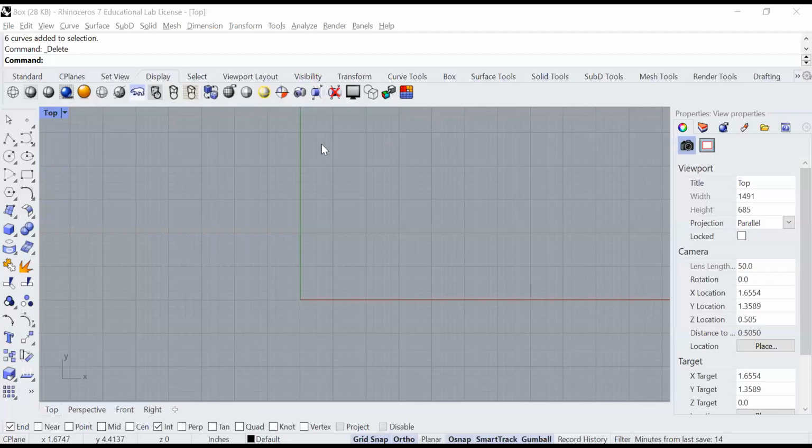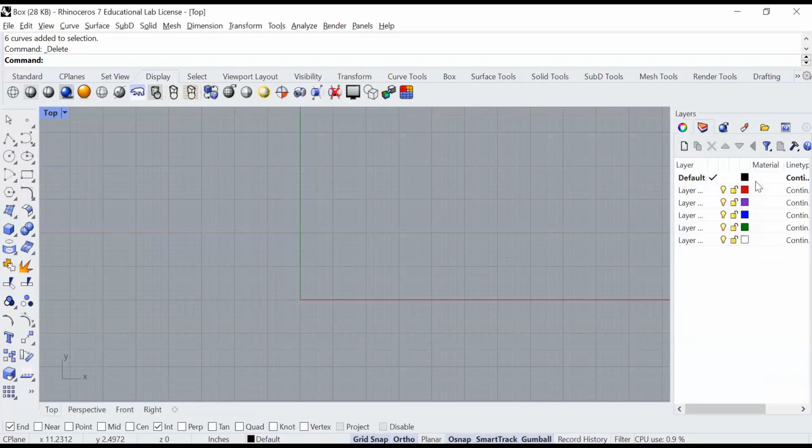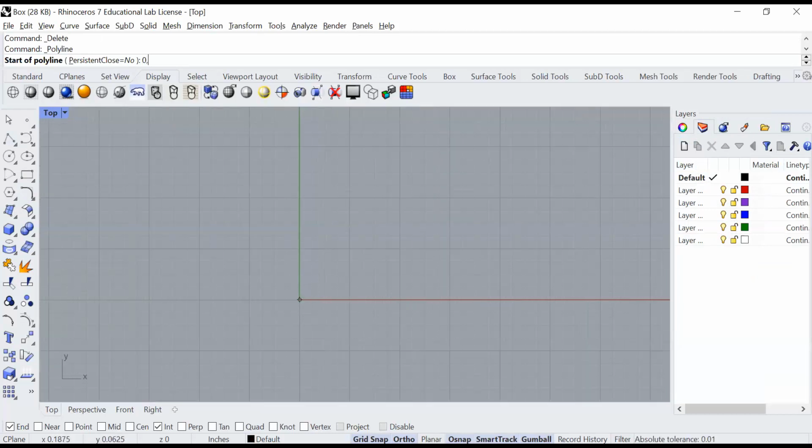Back in the Rhino drawing, I'll go ahead and start constructing this box. Right now, I'm just going to put it on this default layer, and maybe at some point later I'll change it, but that's fine for right now. I'm going to go to the polyline tool here. That's going to be fine for now. And I'm going to start with a 0, 0 dimension. And I'm going to type in 0.1325 because that is the height of my box in that vertical direction.